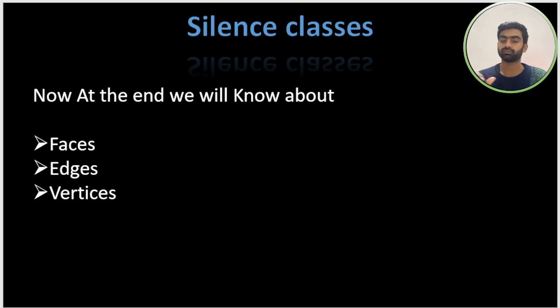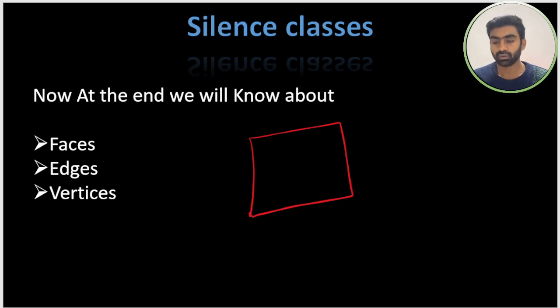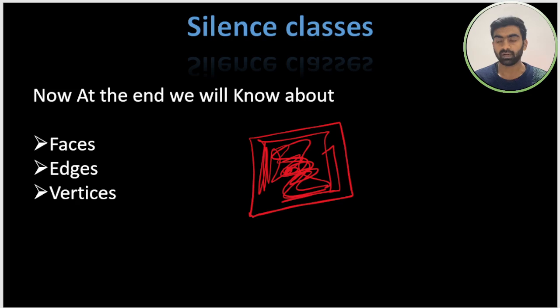Now this is the last concept of this particular chapter. After this we will wind up the introduction part of this chapter and then move to the questions. Now we will learn what faces, edges and vertices are. If we draw a 2D figure like this, you can check it out, this is a face. If I take this box, this is a 3D box. In this 2D figure we have only one face, but if we see this 3D figure, we have 1, 2, 3, 4, 5 and 6 faces. In a 2D figure we have only one face, but in a 3D figure we have altogether 6 faces.